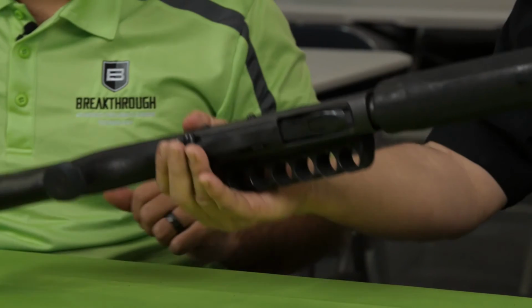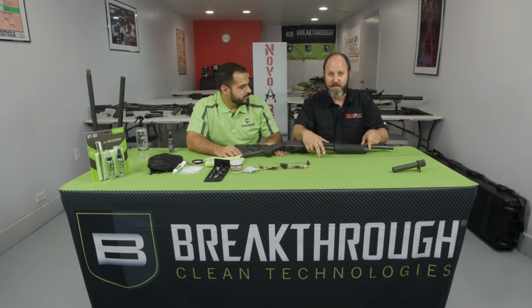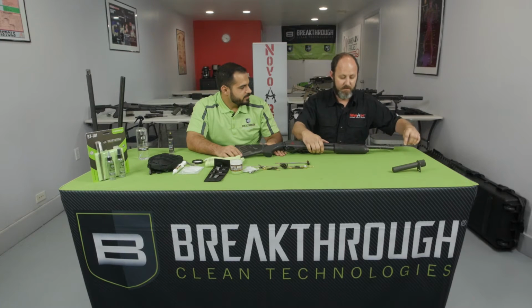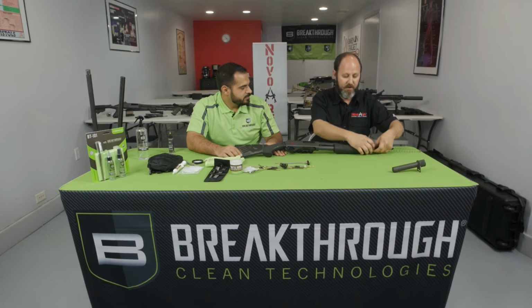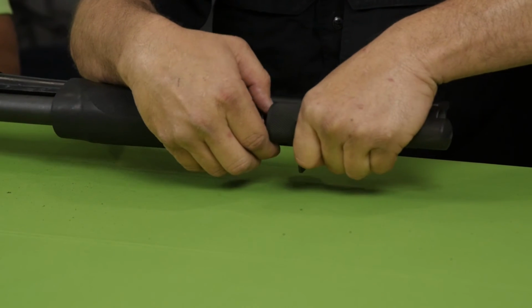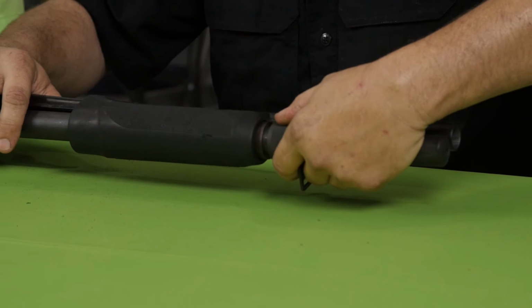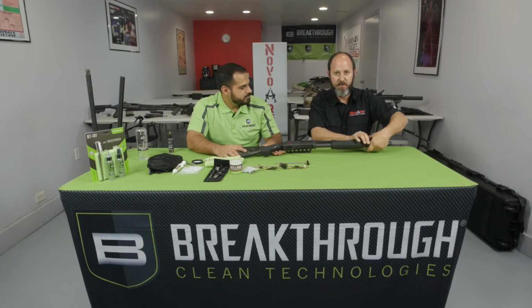Okay. Now we're going to slide in the follower. As I mentioned earlier, you notice the spring is a lot longer than the tube it's actually in. So when you want to reinstall the spring into the tube, what you want to make sure is you hold it in place so it doesn't go flying out across the room. Okay. Now slide that back into here. You want to be very careful with the threads also. You want to make sure that the threads are going in nice and smooth.